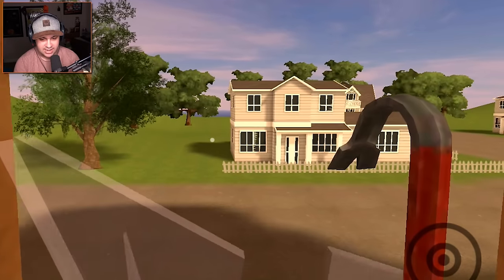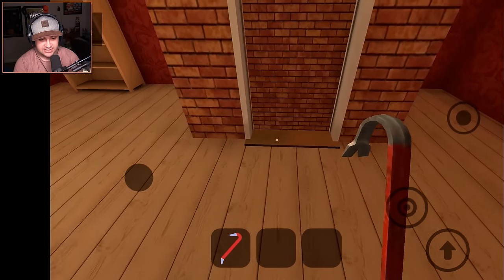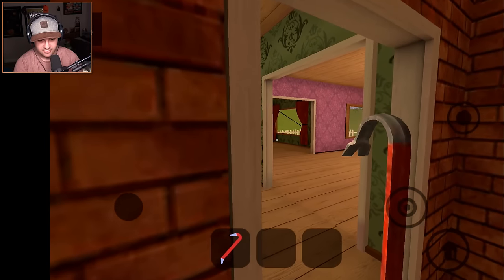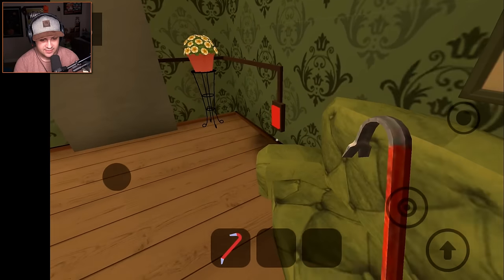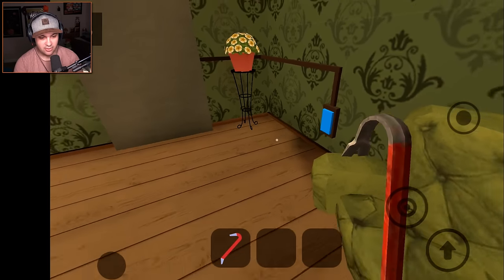Okay, can I break these? Yes, you can break windows with crowbars. Should I? I guess I could just drop down here. Let's do it. Careful. Be aware of your surroundings. We'll hit this, and then hit the button. Press the button. There we go. Okay.